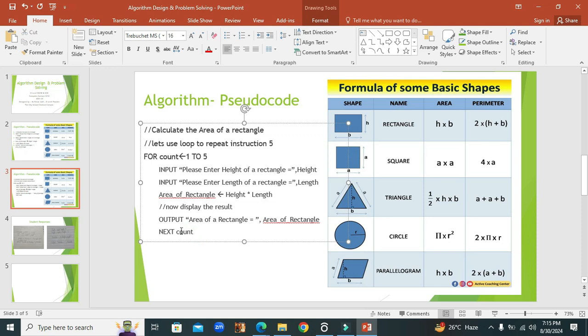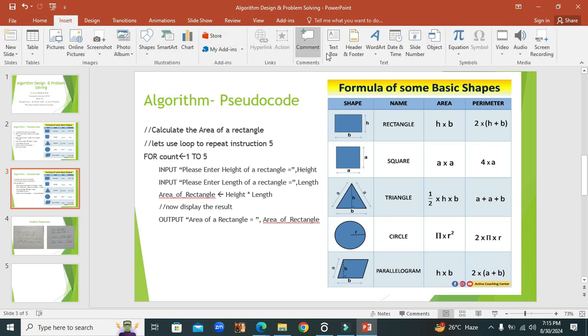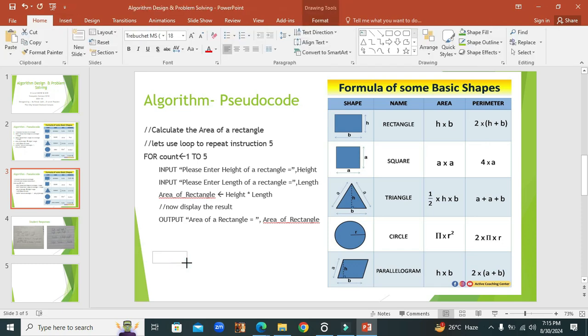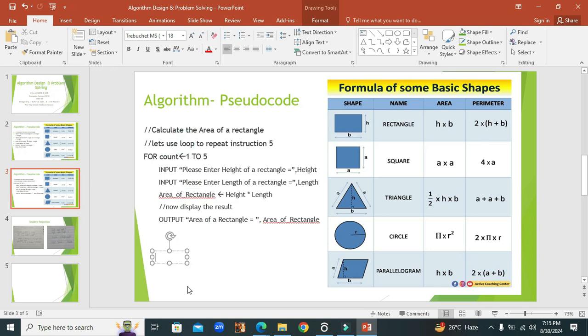If plan A is not working, go for plan B. Control X. Now I'm going to use a text box outside here. Right click and edit. Now I'm going to write next count, because we have this counter variable at the top. That's how you can end this loop.